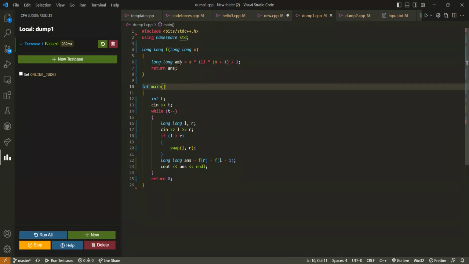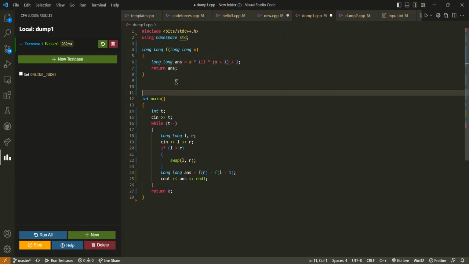This thing is for long. While we are dealing with large numbers that include long, we always multiply with 1LL in order to avoid overflows. So what does 1LL mean? It means one long. So, sir, does it have any size? It is of 64 bits.